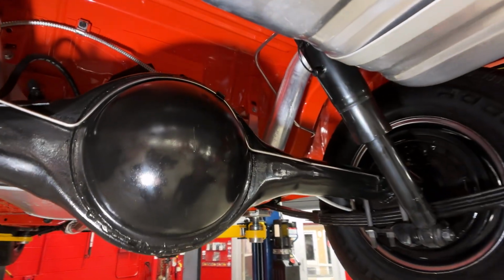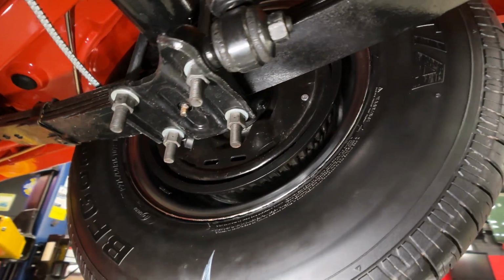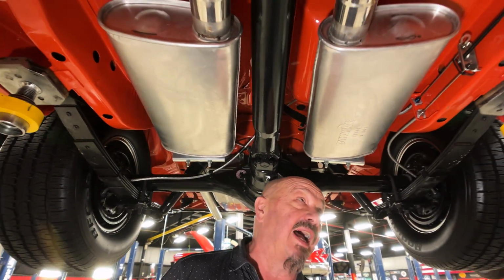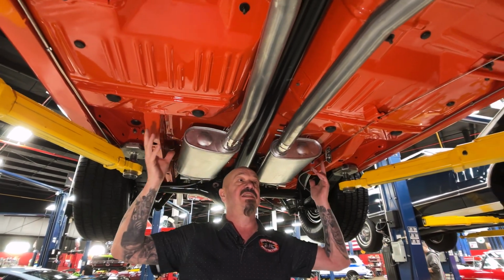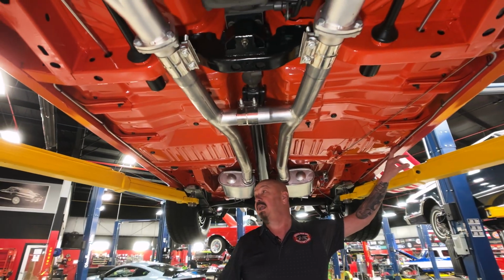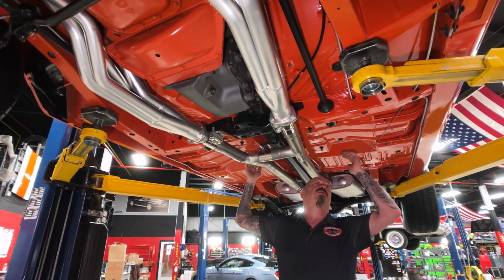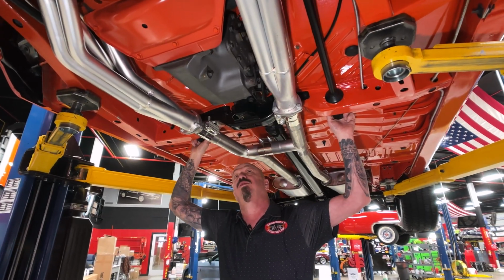You can see the drum brakes. And the guys will pull those brakes all apart and make sure they're installed correctly. Looks like new U-bolts here. Of course, the mufflers are stock appearing. You know what I'm gonna say next. I like them louder, but they got band clamps, so it's easy to take apart. You don't have to worry about it being all crushed together. We got a brand new brake line and a brand new fuel line running front to back. You can see they took the time to even paint all the nuts and bolts and all brand new plugs in the floor. We got covers on the torsion bar here.